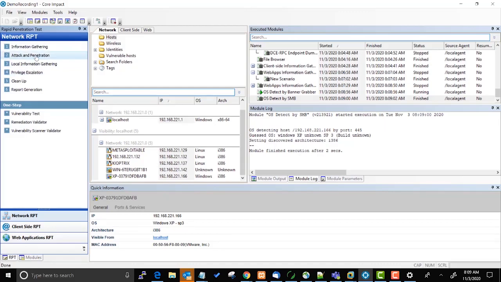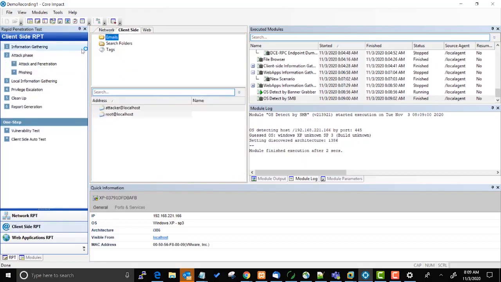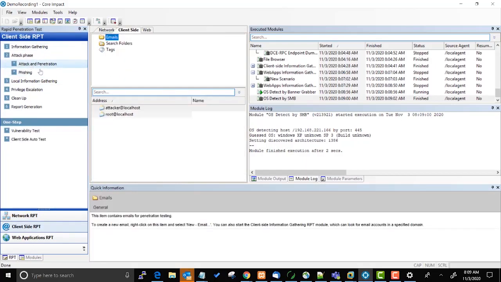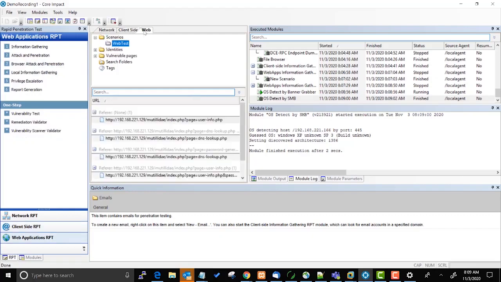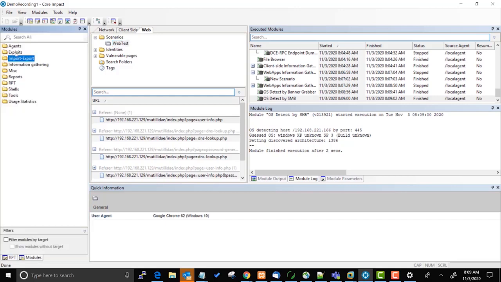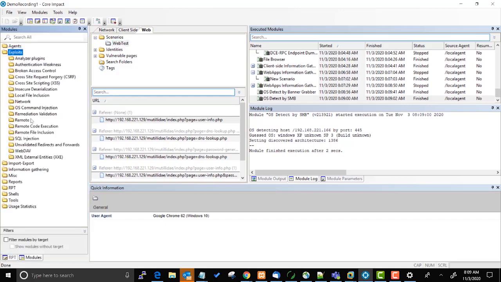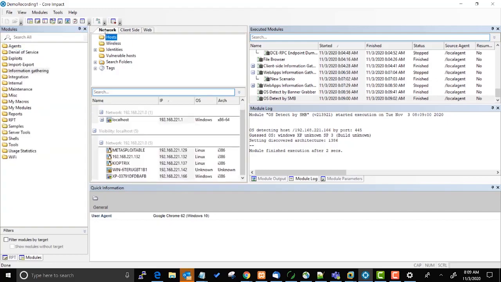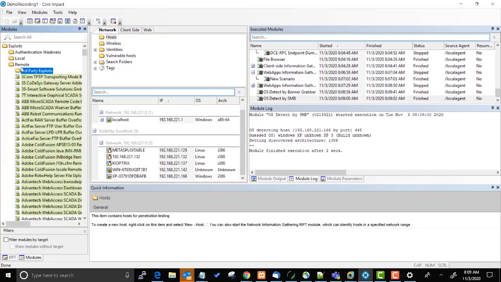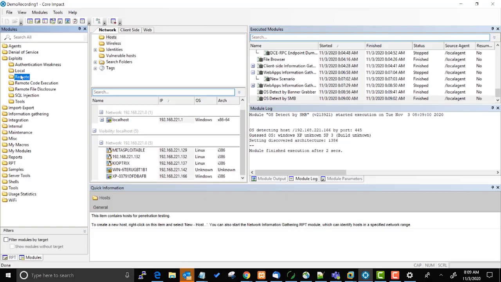Now what attack and penetration is going to do, it's going to apply different exploits towards my target environment, and I can do that in each phase. So if I'm doing attack and penetration on the client side, I could either send exploits over via phishing, or maybe I want to do it with a USB, or I'm going to do attack and penetration against these different hosts. So I can go through and say, do I want to use the OWASP top 10, which is what Core uses. To give you an example, if I go to exploits, here are the different attacks for the web application side. If I go to network and go to exploits, here are the different remote exploits that I have.